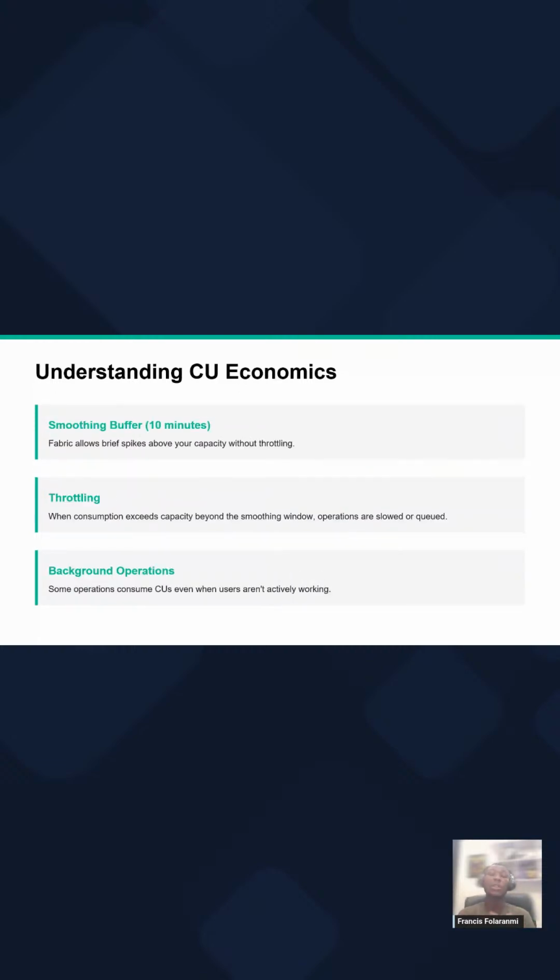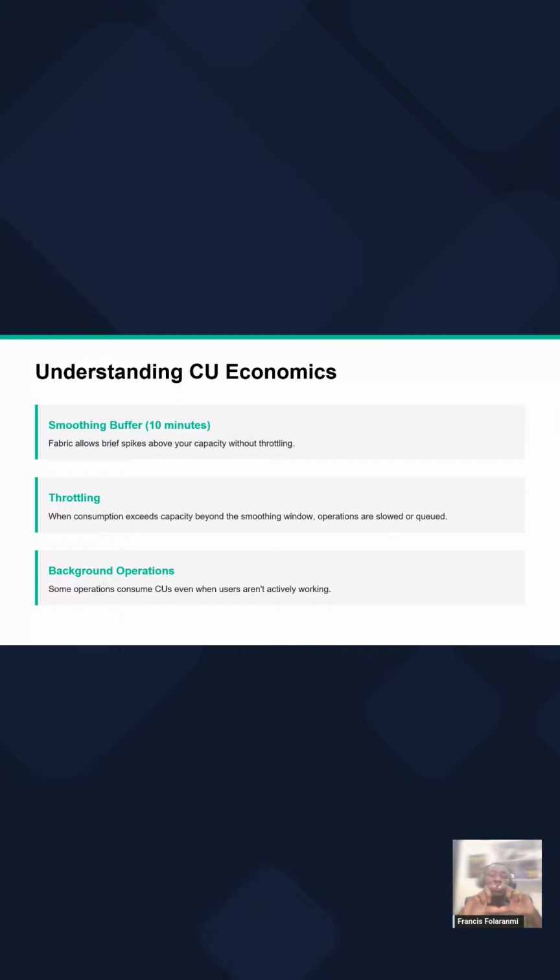Now, some of the things that we need to understand with the CU economics is the smoothing buffer, which allows your capacity to keep working even when you are consuming above the capacity that you actually purchased. And you have throttling when the consumption exceeds the capacity beyond the smoothing window. Let's say you are supposed to use 1,000 units of capacity, and your consumption is slightly above 1,000.